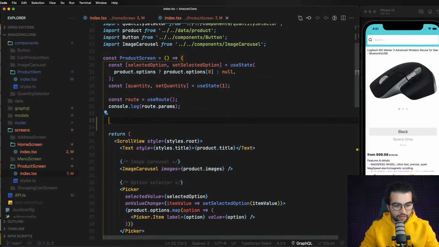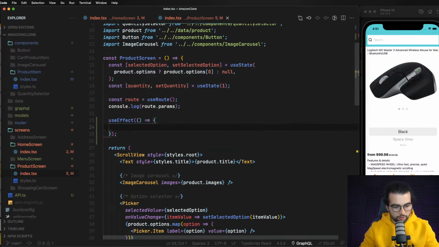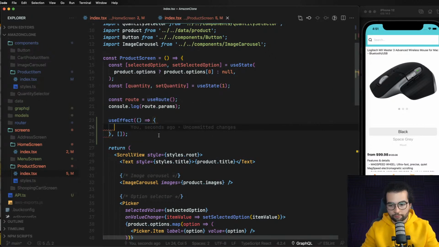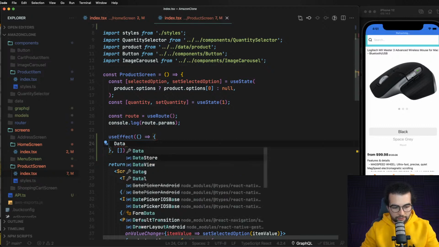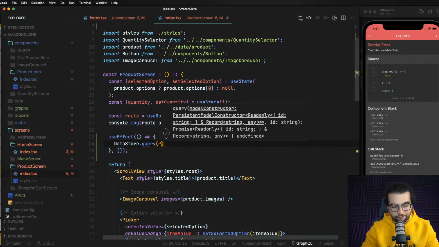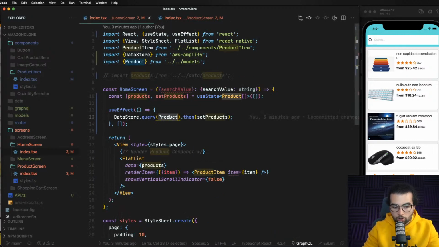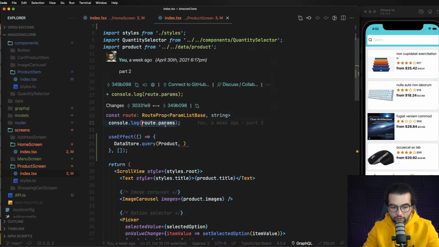So let's register the useEffect. This is gonna be the call. Don't forget to put the empty dependencies to run this useEffect only once, only when the component mounts. And here we're gonna do DataStore.query, the same way we pass the Product. And as the second parameter, we can pass the ID, because in the home screen case, we query all the products and we don't need to pass the second parameter. But here we want to query a specific product, to query it by ID. So we have the ID of a product here in route.params.